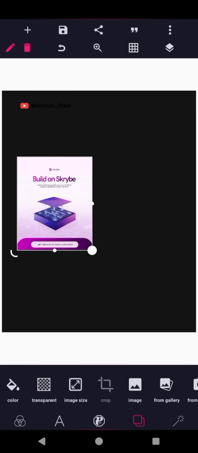The size I'm using for this is 768 by 960. That's 768 for the width and 960 for the height, aspect ratio 4:5, and the preset is on custom. That is all for the settings of the size, and I'm going to click on OK. That is the size that we have.